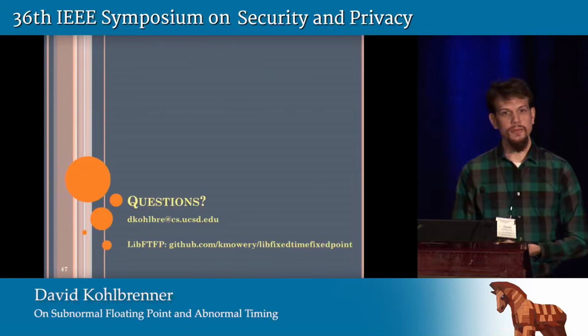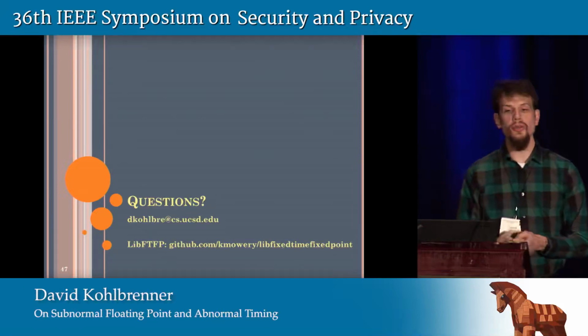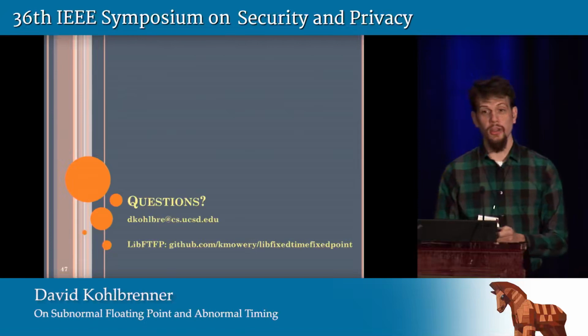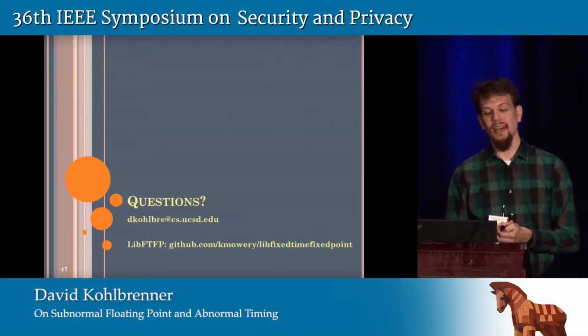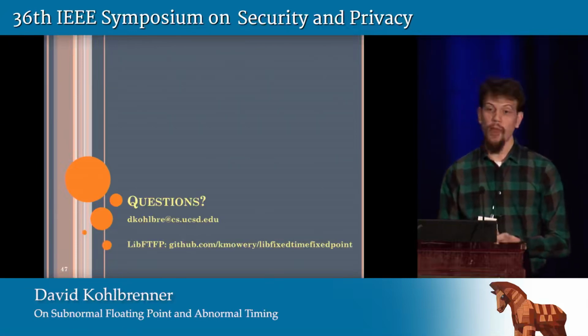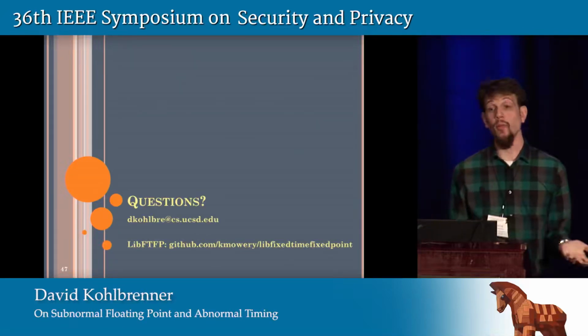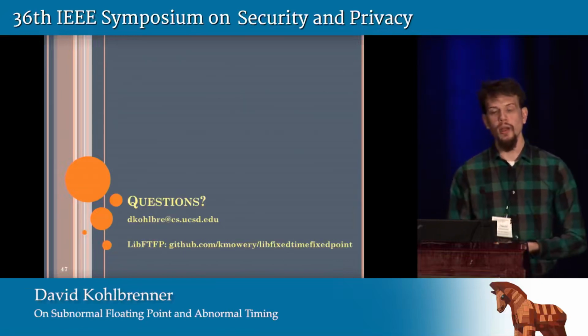So you went in depth on this one attack with pixels, but have you explored other places where you might use the side channel? Yes. So we do have another attack. We have an attack on a differentially private database, which I didn't talk about here today because I didn't want to talk about differential privacy. But we recommend looking at that as well. It's an interesting attack. Unfortunately, there aren't actually a huge number of applications for floating point because there's not that many things that do large amounts of floating point computation. If people have other things that do use floating point math that they've spotted, we recommend looking to see whether this type of attack applies.